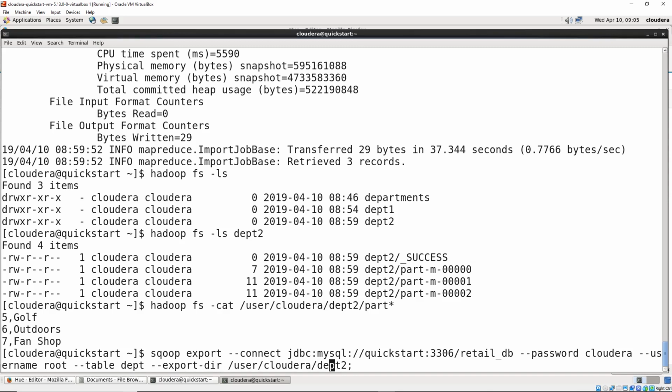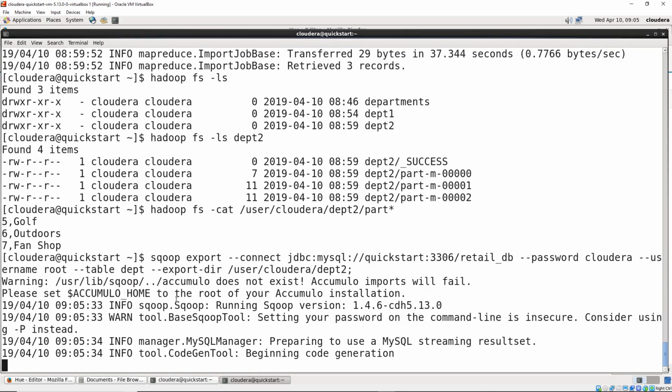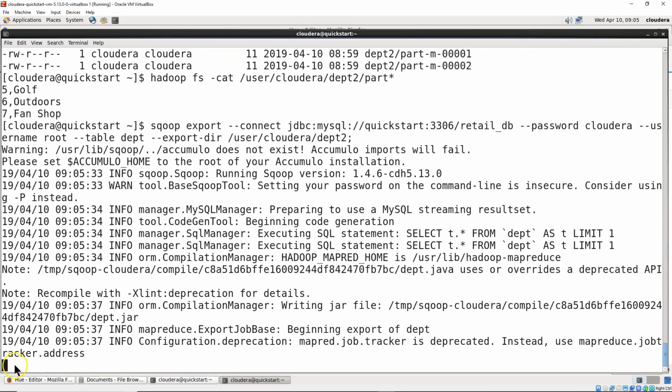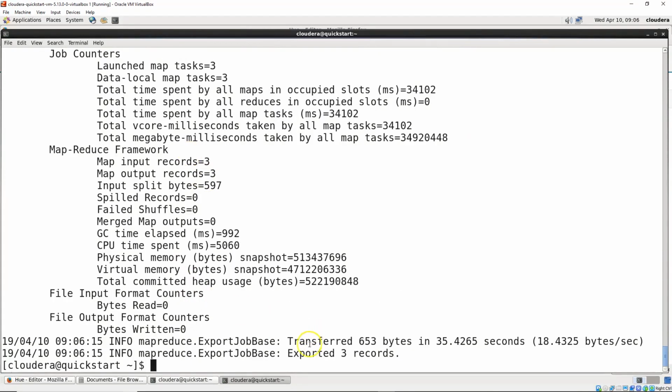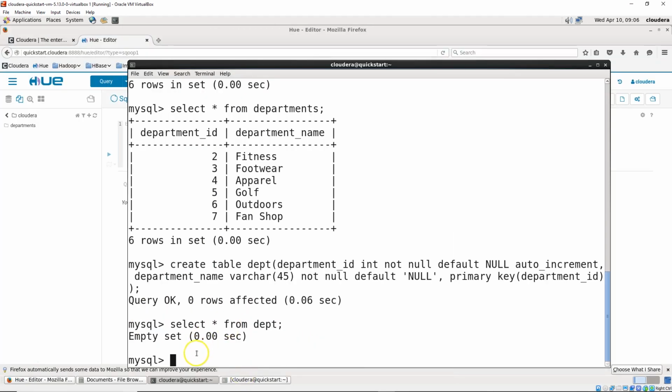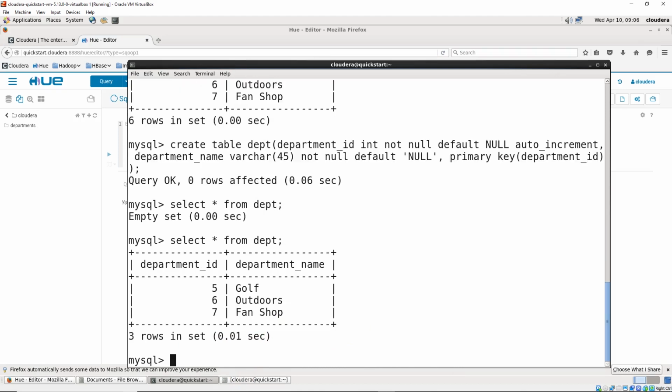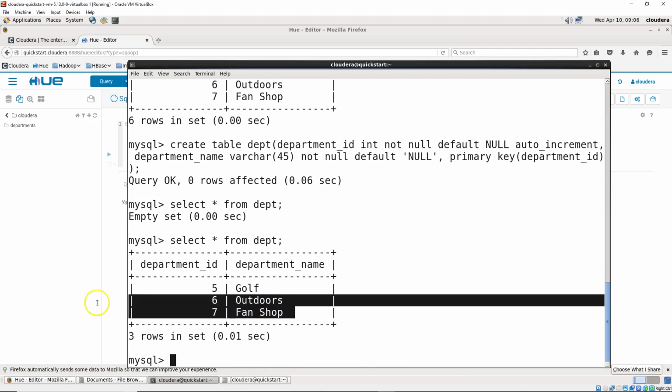And let's go ahead and run this. It'll take just a moment to go through its steps. Again, because it's slow, I'm going to skip this so you don't have to sit through it. Once we've wrapped up our export, we'll flip back on over here to MySQL, use the up arrow, and this time we're going to select star from department, and we can see that there it is. It exported the golf, outdoors, and fan shop.